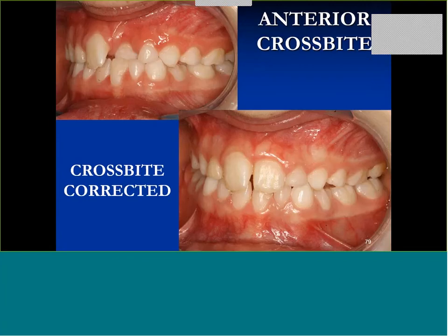So I must recommend that if you're going to do this, you probably could do this tomorrow based on what I've shown you. But I'd recommend you take full records on each patient to make sure you do a complete diagnosis, because if you don't have full records and the patient transfers to someone else who's not liking you doing ortho, they can make trouble for you. They really need to learn to take records, and that's another thing I like about the course. We have a chart that's 12 pages long, and we take cephalometric x-rays, and you trace them for us, and everyone makes a complete diagnosis, and our dentists are protected.